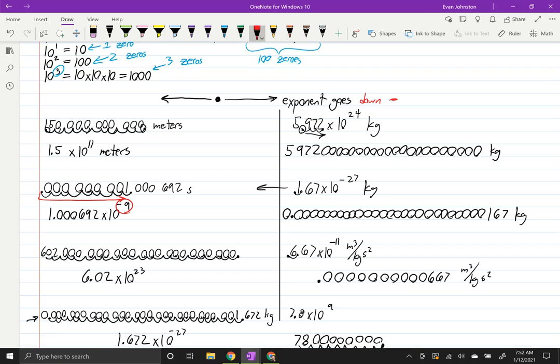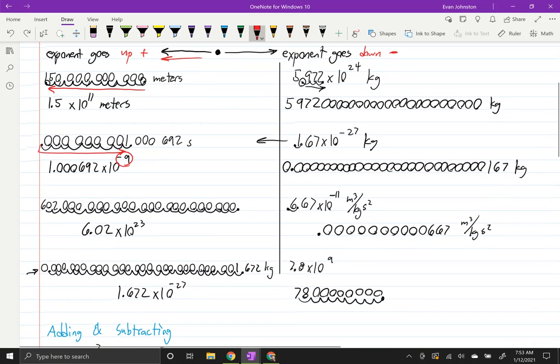And that means that when we're going from decimal to scientific notation, the exponent goes up. It's positive if we have to move the decimal to the left. So again, looking at this one, we had to move the decimal to the left. So here I'm going to the left. And so that means our power of 10 has gone up. It is a positive value. It's just another way to kind of view that.